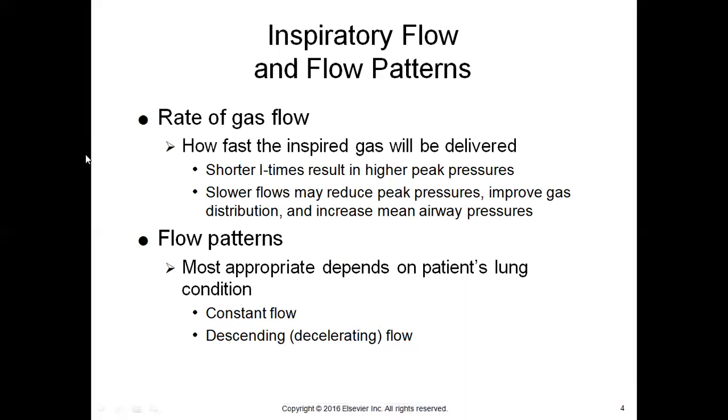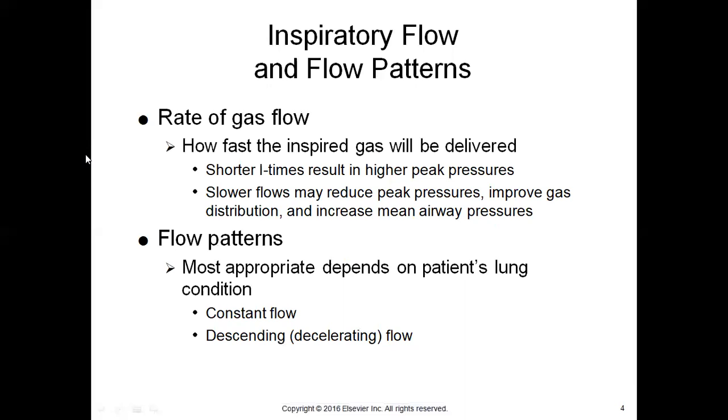So if we have a tidal volume of 600 cc's and we dial it in at 60 liters per minute of flow, then we're going to hit that target tidal volume. That 60 liters per minute is just how fast that gas is going to flow in to hit that target. So it's going to flow in at 60 liters per minute till it hits that target volume. That just accounts for that flow as how fast that gas flows in.